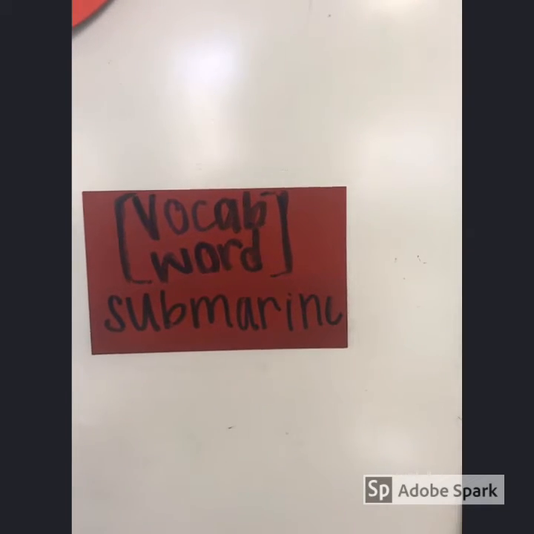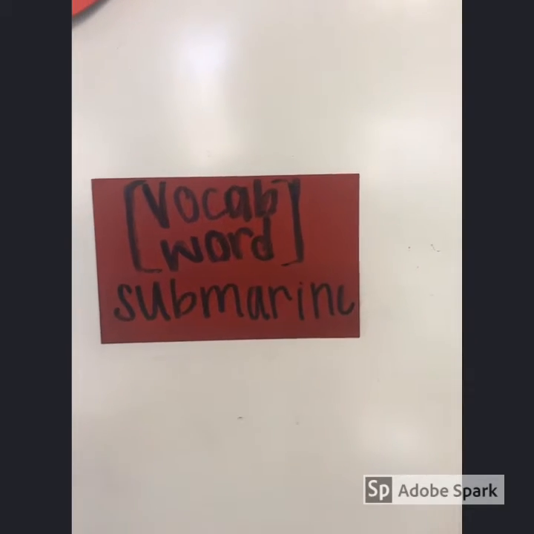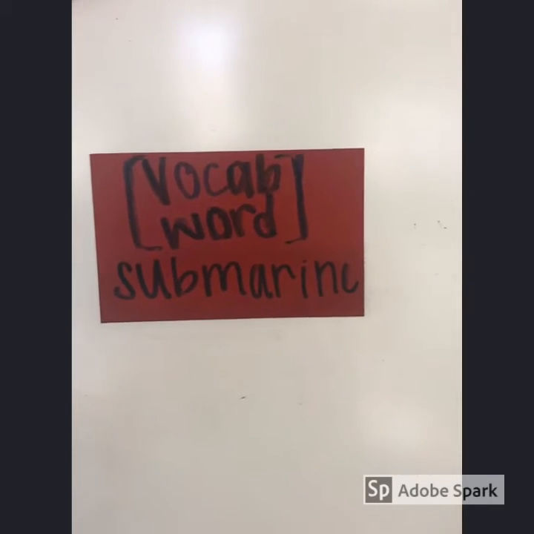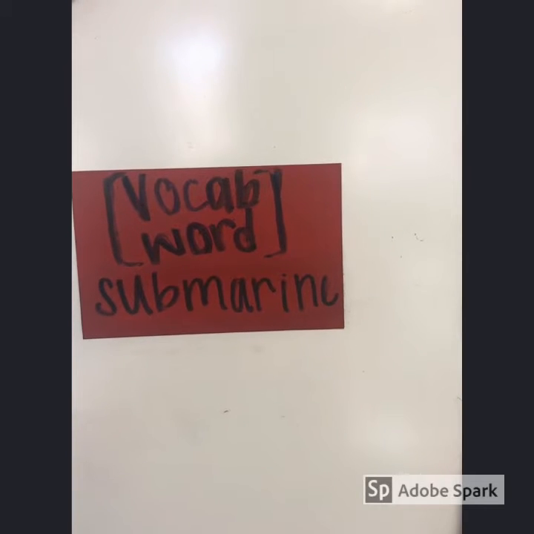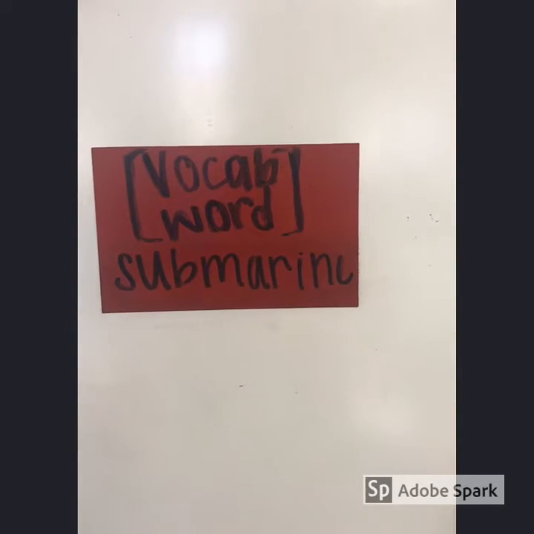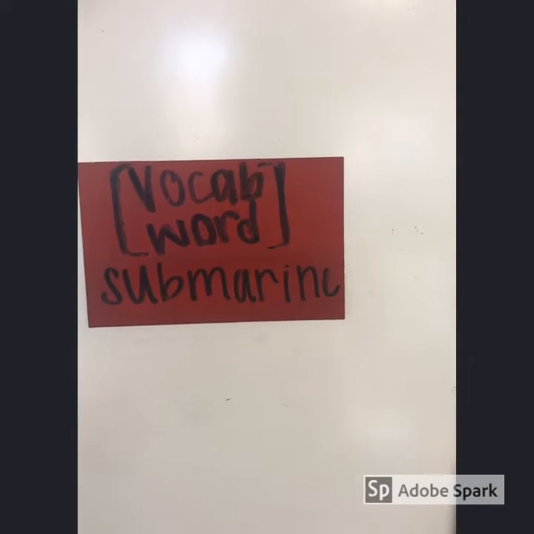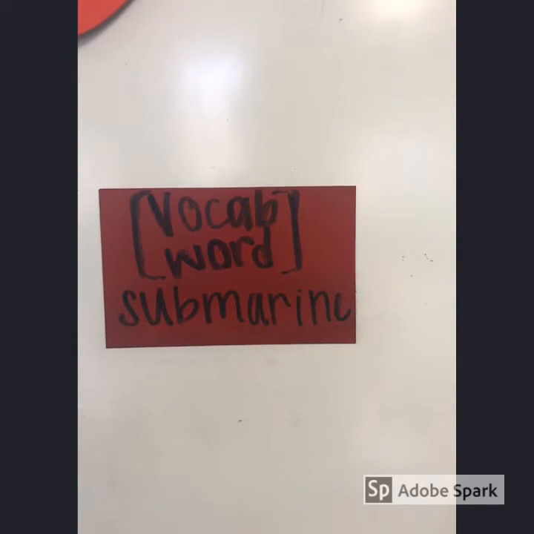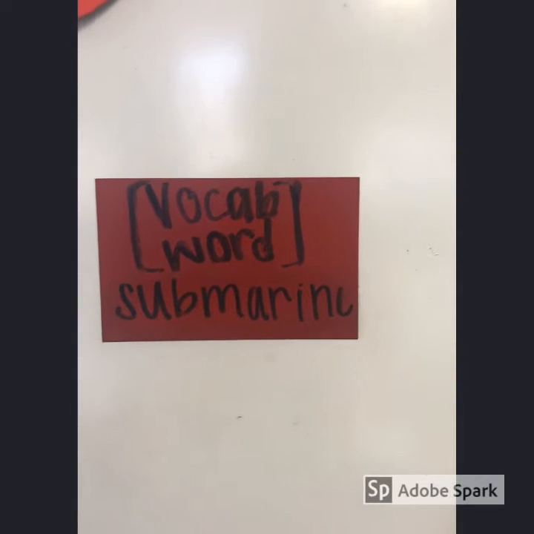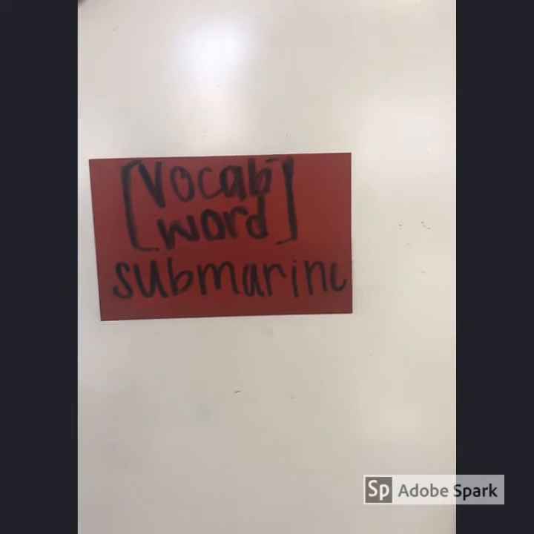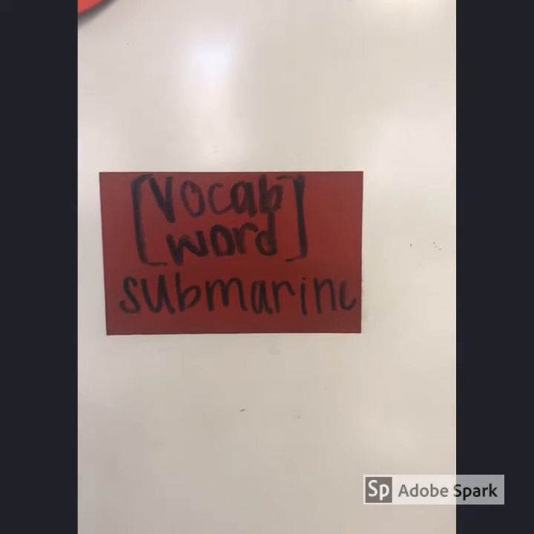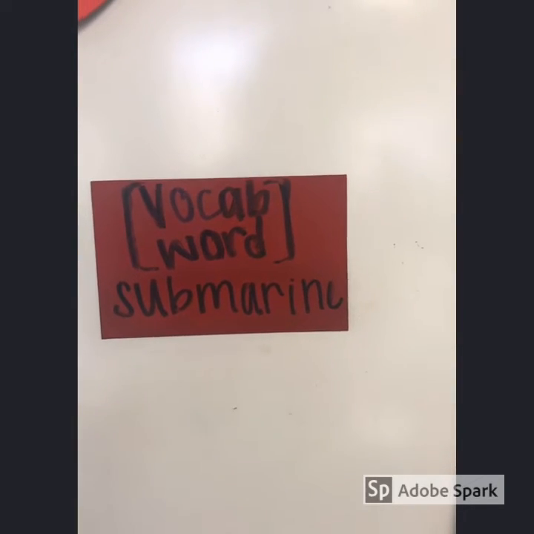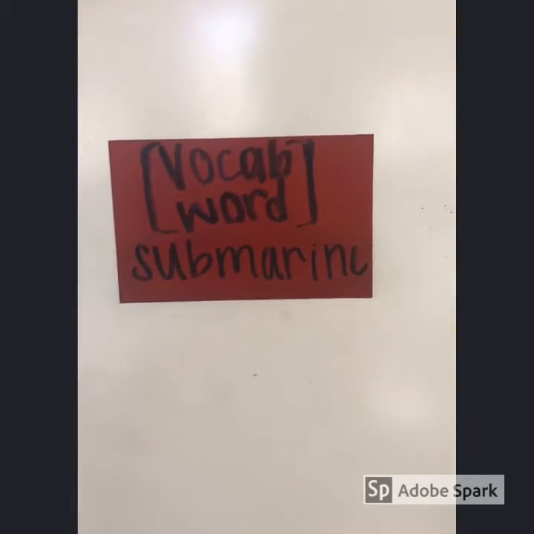So a submarine travels under the water so that other boats or ships can't see it. Okay, and so it kind of can sneak up on people. So that's why a lot of times people will use it in the army or that type of thing, so that other ships won't be able to see them coming, and they'll be able to sneak up on them. So a submarine is a form of transportation that runs underneath the water instead of on top of the water.